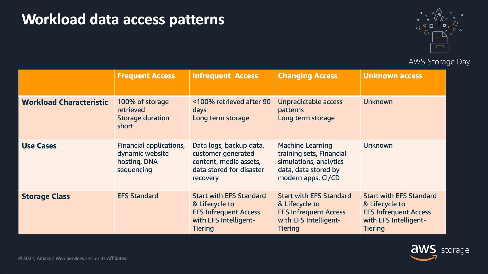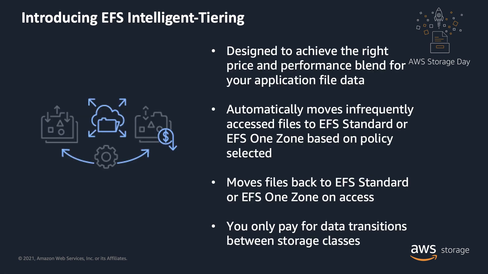Finally, there are workloads where we don't know anything about how they are accessed or their use cases — these are unknown workloads which can also benefit from the new feature we are launching today. We are here today because customers gave us feedback about the one-way nature of EFS infrequent access storage classes. Customers loved that they could save up to 92% of their storage costs using EFS infrequent access, but they were worried about using IA for workloads where they did not understand the workload access patterns or how it changes with time. Today, to address this feedback, we are launching EFS Intelligent Tiering to optimize storage costs for workloads with unknown or changing access patterns.